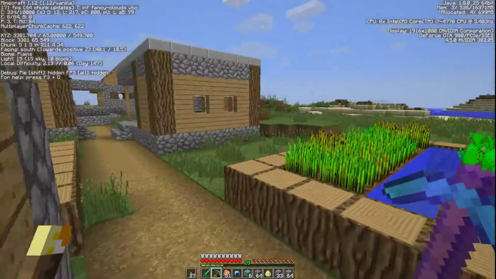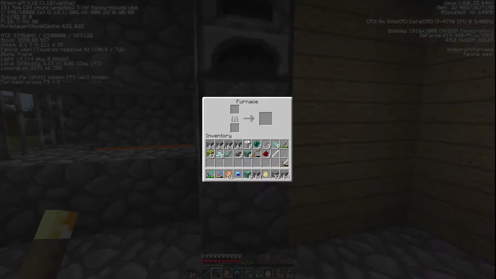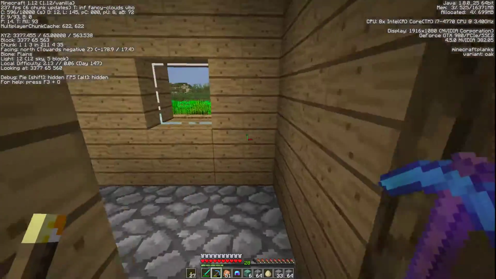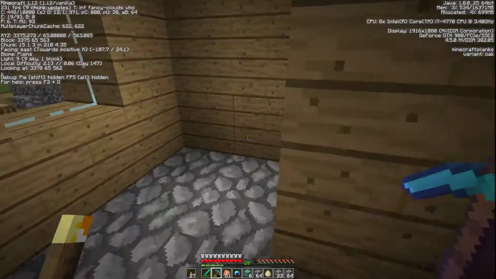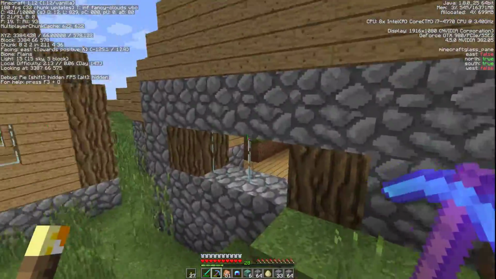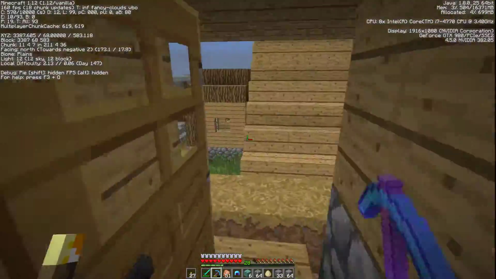This place looks... Alright, so here is... Oh, we can take this furnace. Two furnaces. Do I have an iron? I do not. Iron and diamonds. Wow. Perfect. So I'm just going to take all of this, and I'm going to see if there's a workbench around here. If not, I'll just grab some wood from these walls.